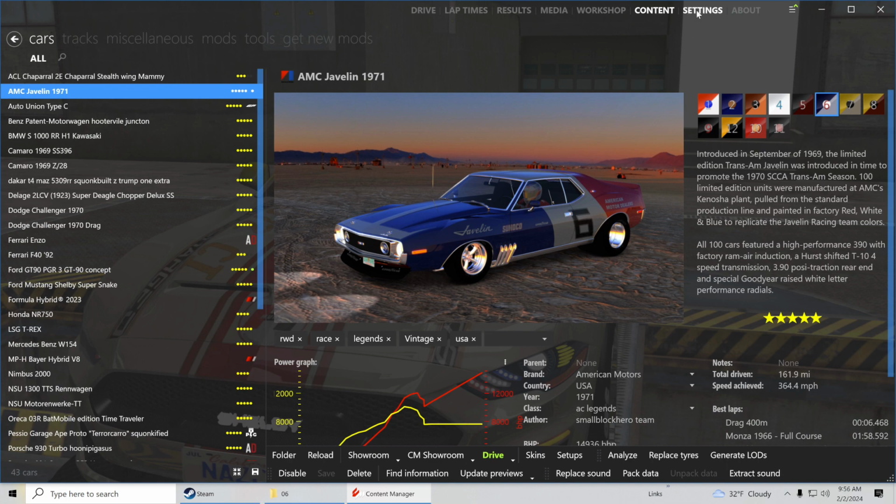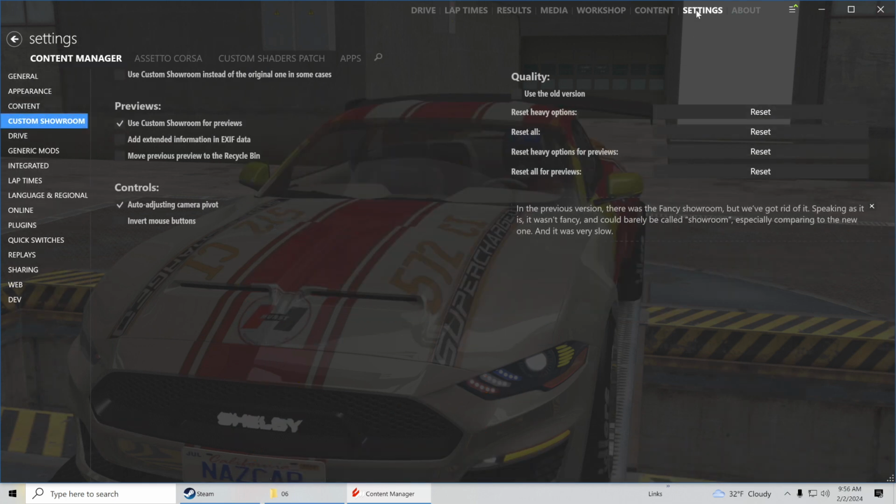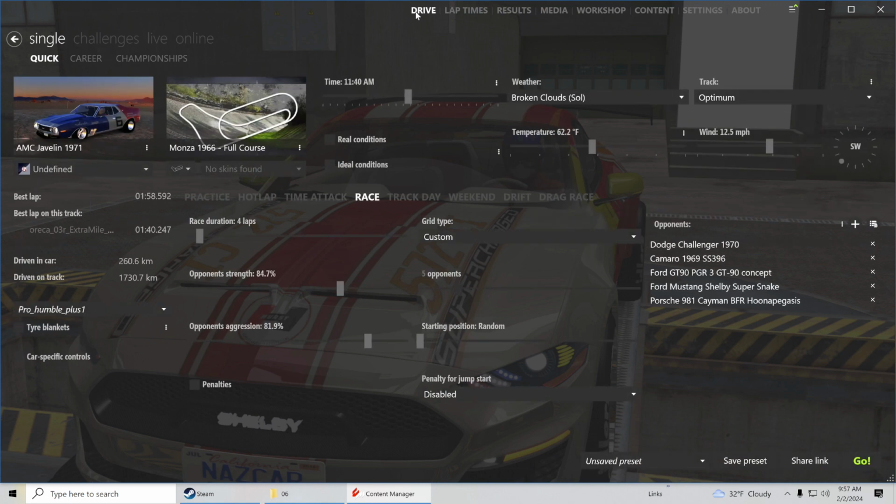I did want to go to settings first before I do that. And use custom, that's right. Use custom showroom for previews. That's right. That was checked. And this should be checked also. So let's go to drive.